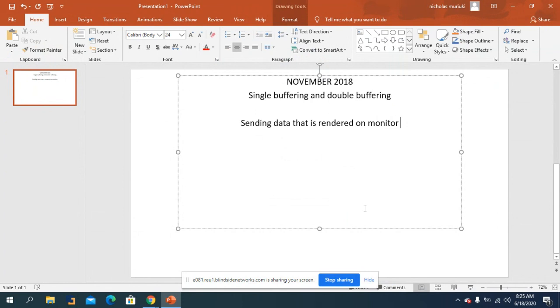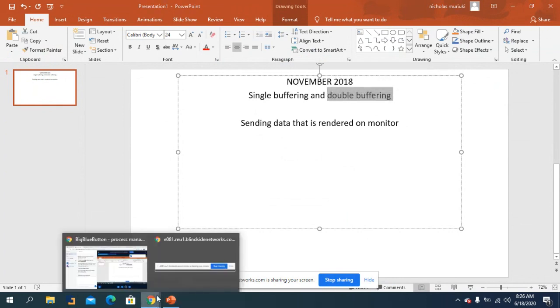That is what you call double buffering. Single buffering is when you use only one way of sending data; maybe you can send it to many users, but they are all focused on that one screen or monitor. In single buffering you render data to a single monitor, but for double buffering you render to different monitors.